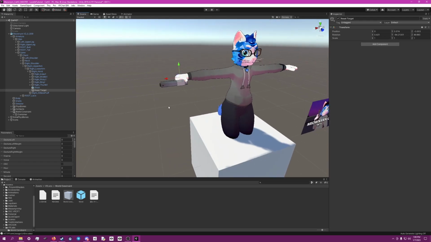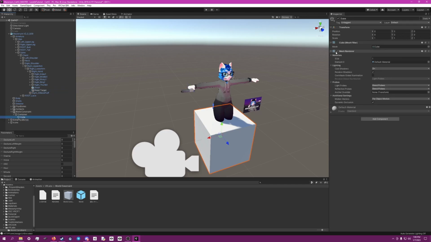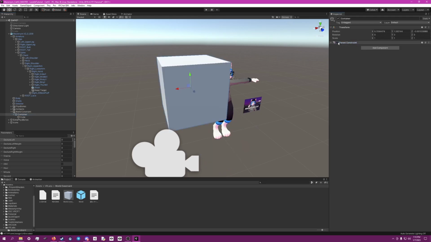That's about there. So this is where the cube will be, the cube underneath the world constraint container cube.